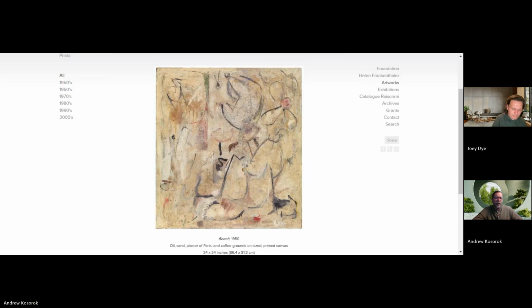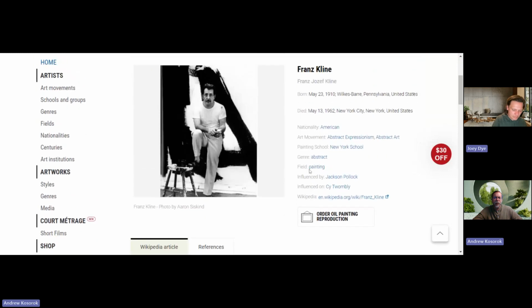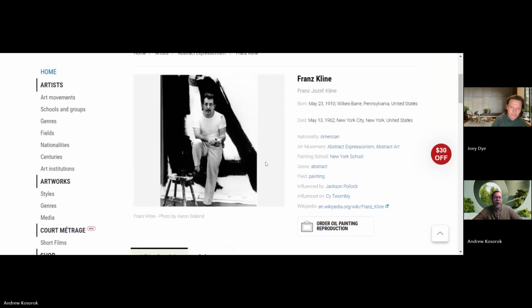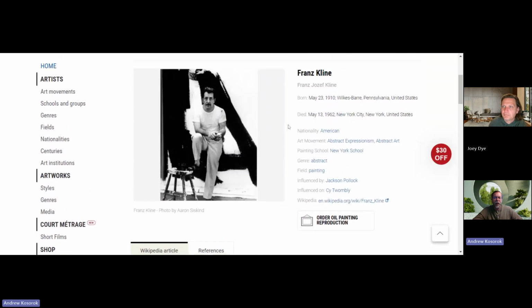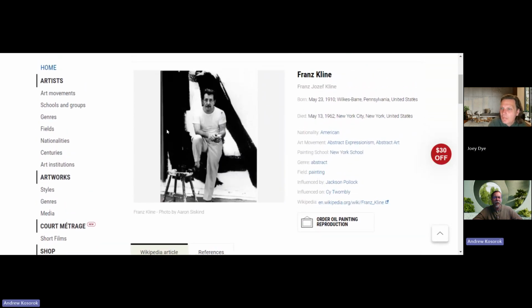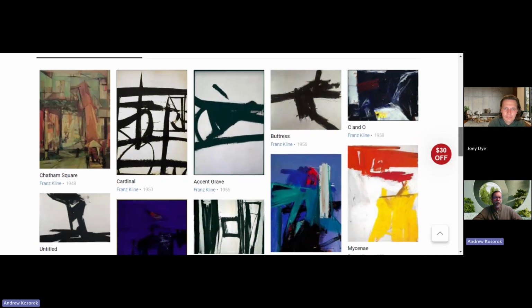And then the other one that I really feel drawn to is Franz Kline. His work is really amazing. But he takes it in a very different direction than either Jackson Pollock or Helen and Lee Krasner. It feels to me like he's very influenced by graphics and advertising on some level. The reason I feel that is that I feel he is abstracting letter forms.